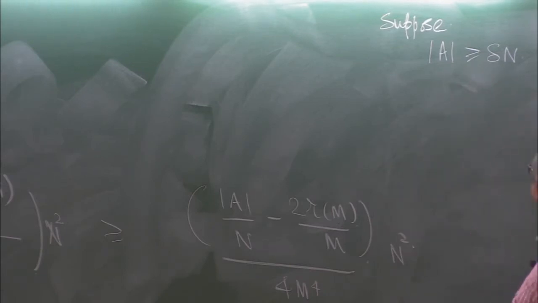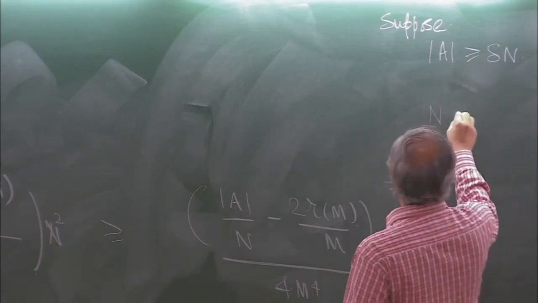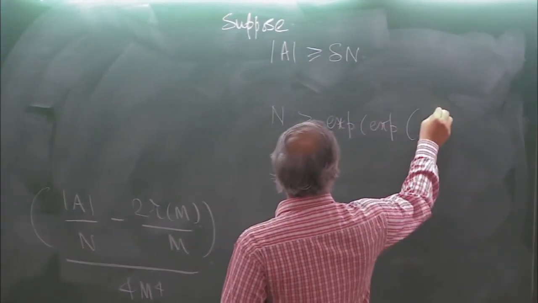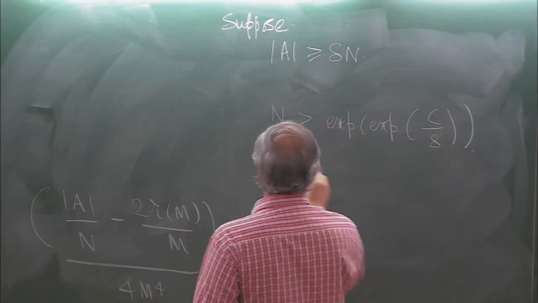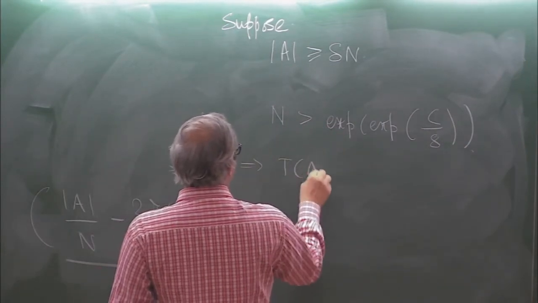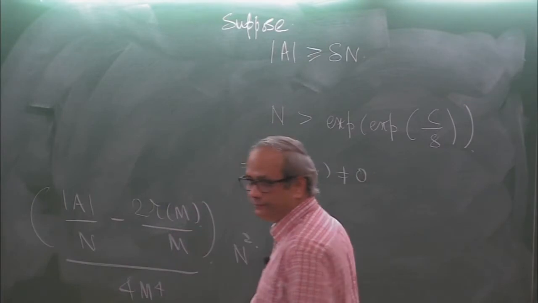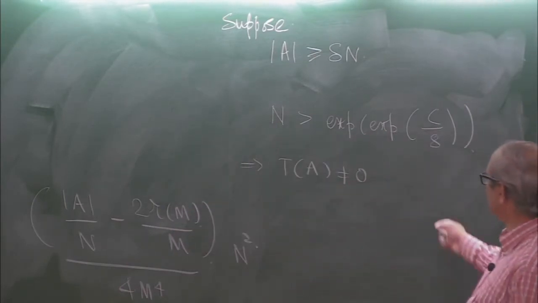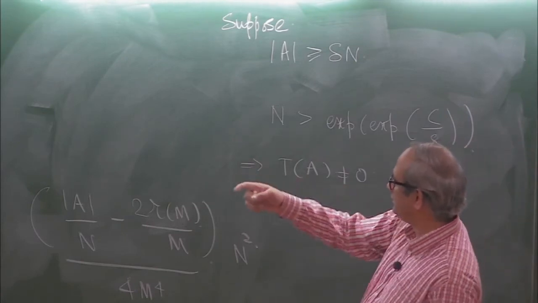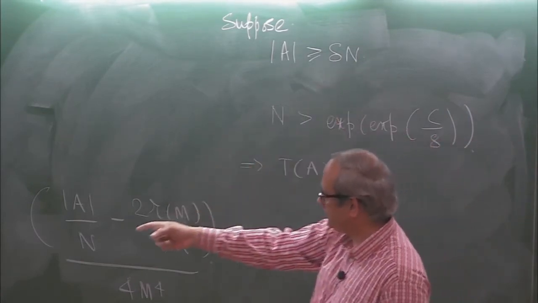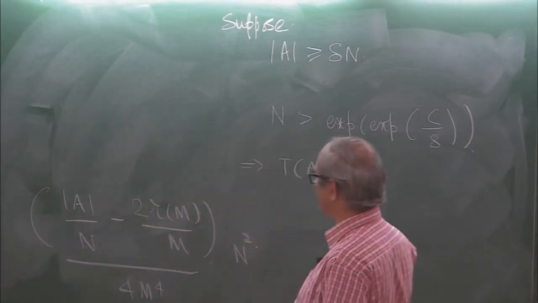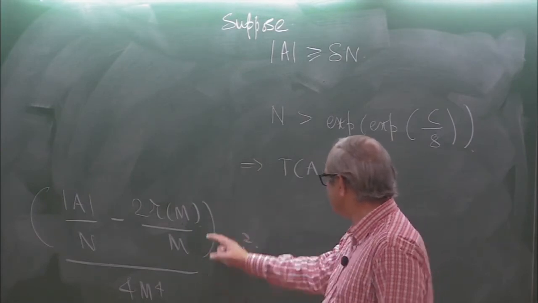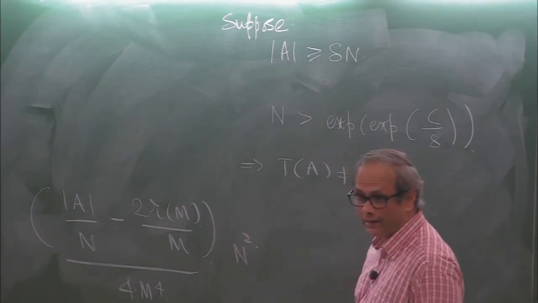if n is large enough, if n is greater than an exponential constant by delta, then this implies TA is not 0. It tells you that TA is not 0 if this is the case. So since TA is not 0, Varnamide's inequality is applicable and you get this. Now the question is, this is valid for all m between 1 and n.